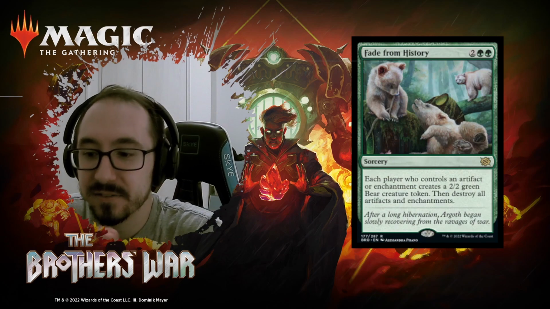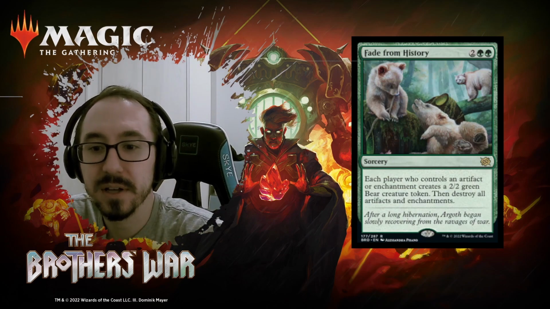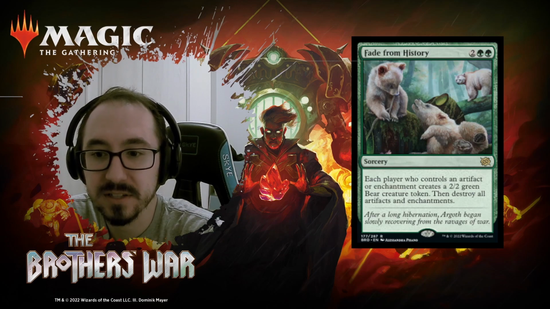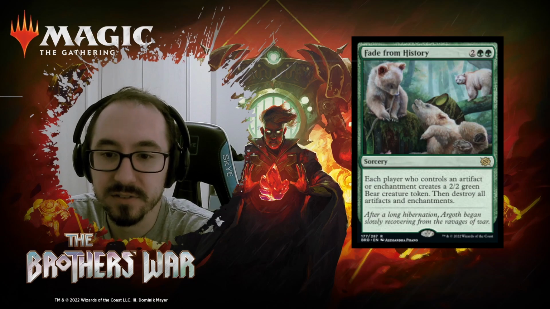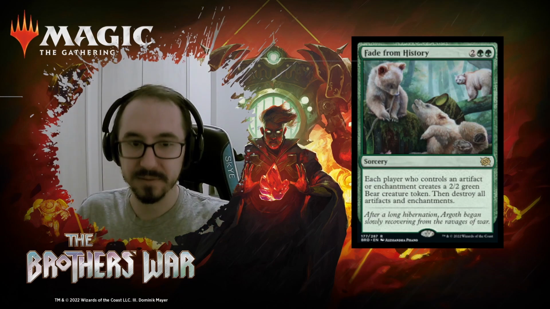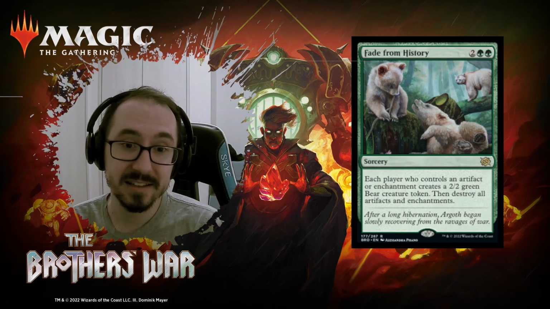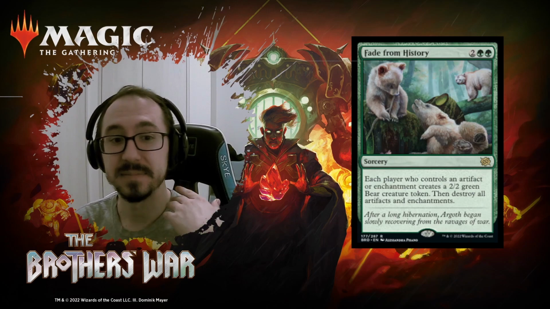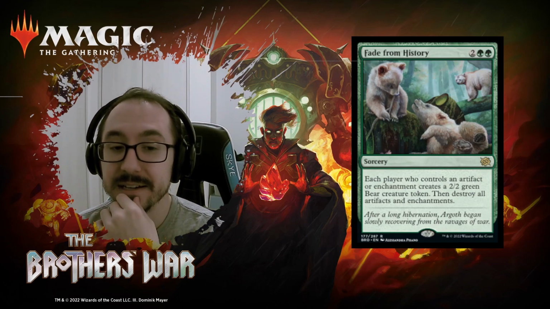Okay, Fade from History. So this is a 2 and a green. Each player who controls an artifact or enchantment creates a 2/2 green Bear creature token. Then destroy all artifacts and enchantments. So this is an artifact and enchantment board wipe for 4 mana. Yeah, I mean, I think the set is all about artifacts. This is probably going to be pretty good in this set. Definitely in the draft set.